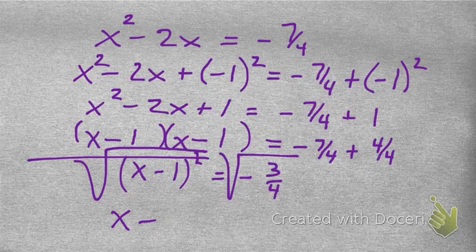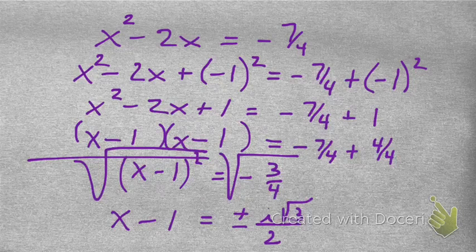We're able to take x minus 1 out from underneath the radical. We expect 2 solutions, a positive root and a negative root. The square root of 4 is 2. The square root of a negative is i. 3 is not a perfect square, and it remains inside the radical.